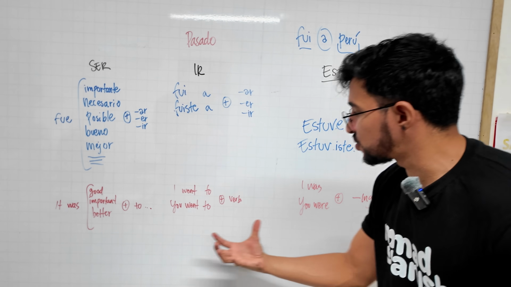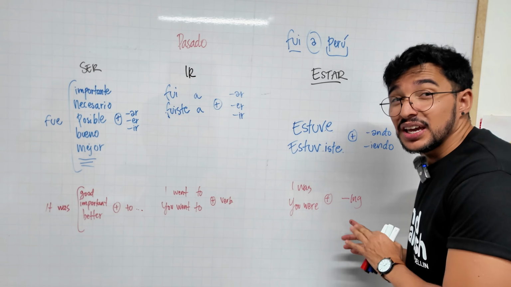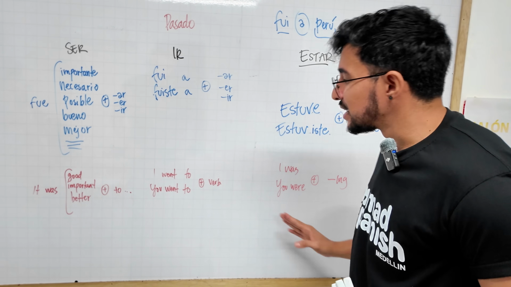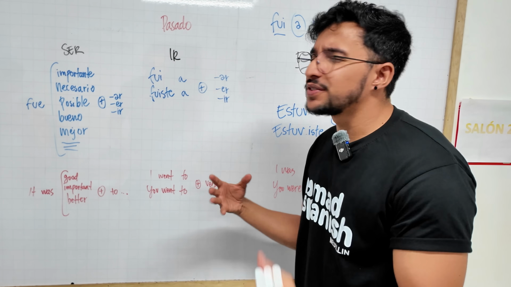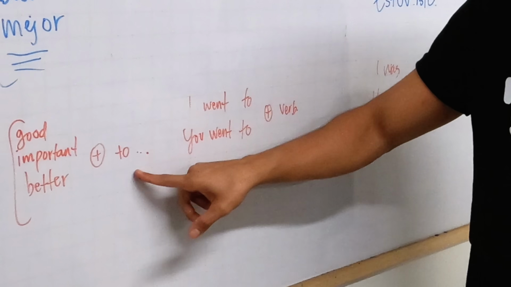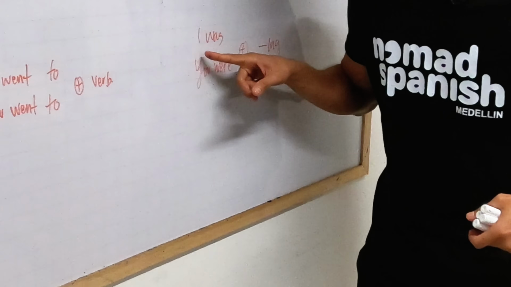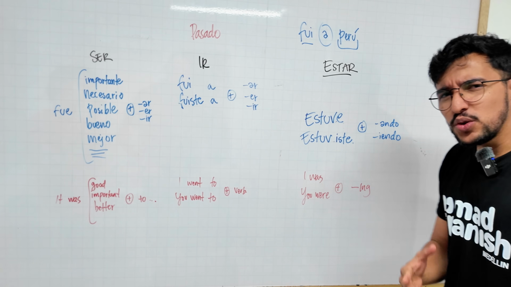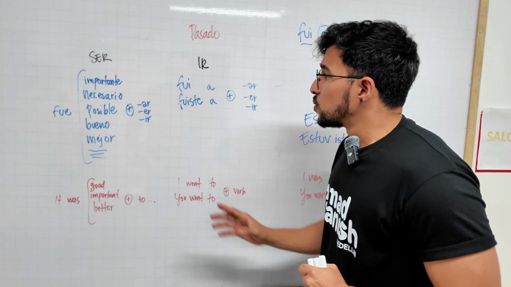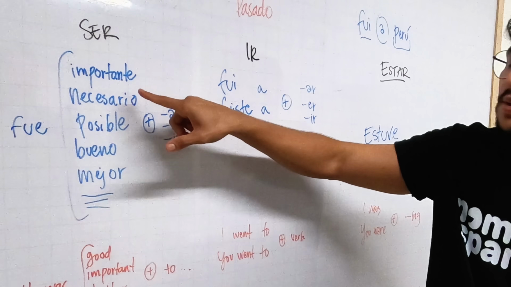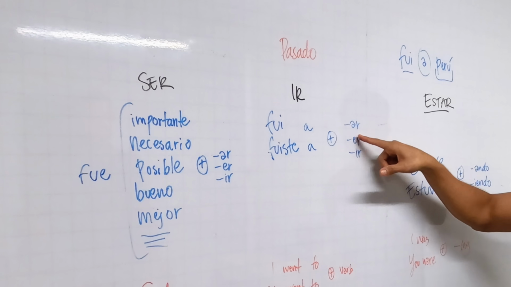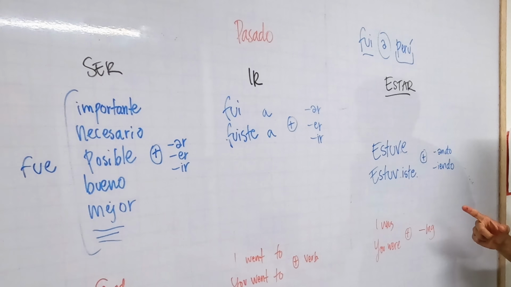You have the English version of the hack. And as you can see, this is what I had when I was learning English by myself. I put it like this and I started practicing every day with different verbs. I said, for example, it was important to study. I went to study. I was studying. How do you say all those sentences in Spanish? Let's go. You can pause the video first. There you go. It would be: Fue importante estudiar. Fui a estudiar. Estuve estudiando.